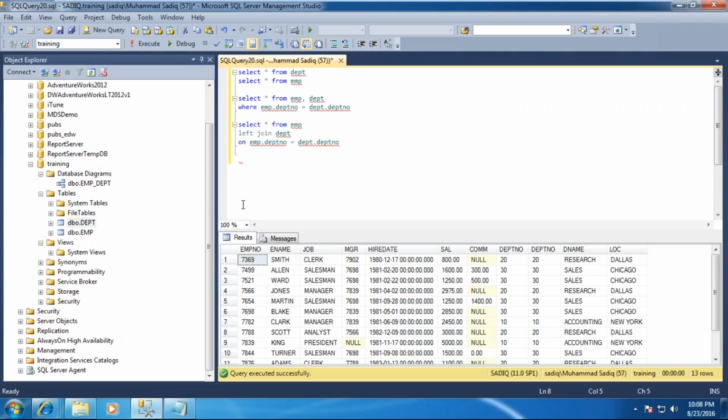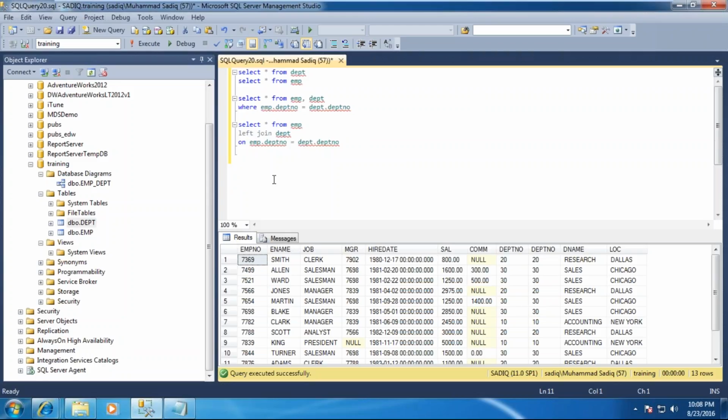Let's do left join. So here, the first table is employee and later on I'm having department. Which table is on your left? Employee. Yes, lovely. So employee is the left table. When I say left join, what does that mean in simple words?